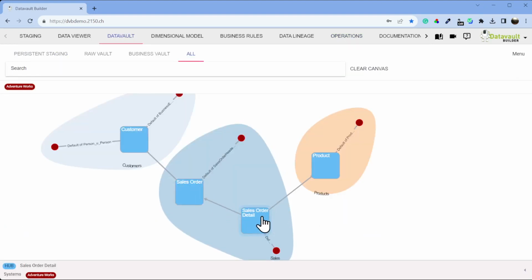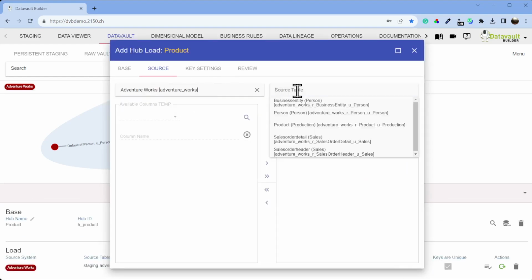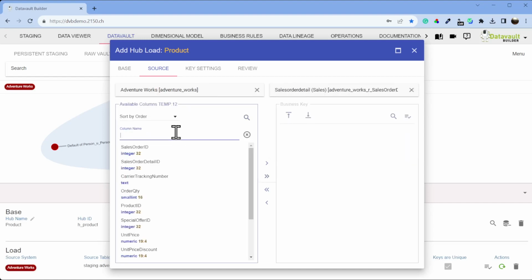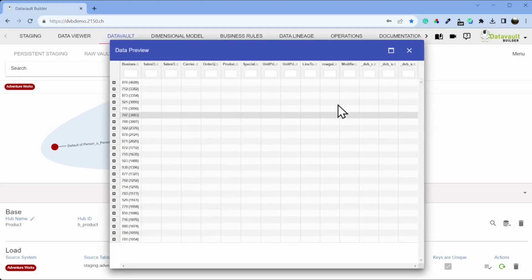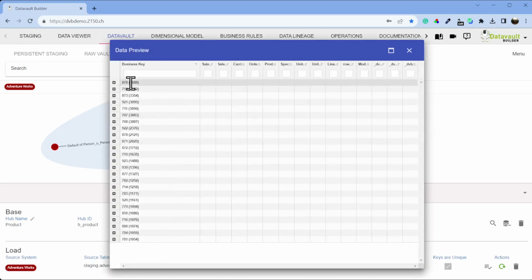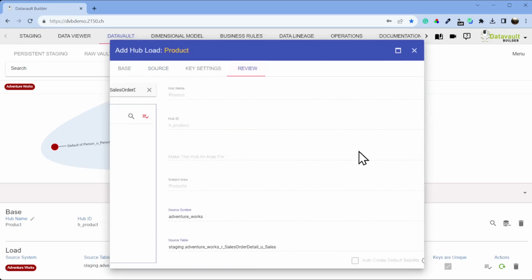So let's add that. And now I will do, and that's the most complicated part to understand probably when you start working with the Datavault Builder, the foreign key definition from the sales order detail table to the product table. So I go to the product hub and I say, in the sales order detail table, there is a column called product ID, and this is the foreign key for the product. I check if it's unique. My assumption is it is not, because I assume there will be products sold more than one times. That's a many-to-one relation. It matches my expectation, so that's perfectly fine. This is exactly what I expected.